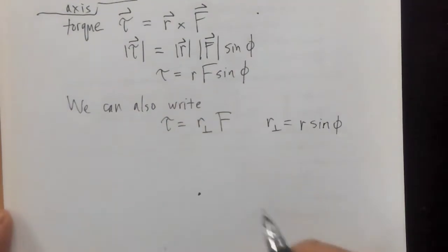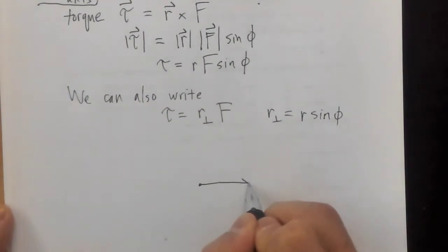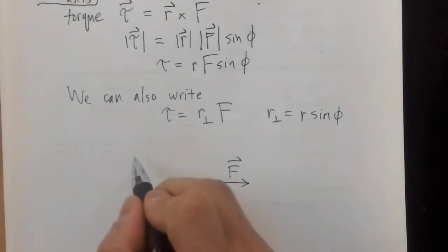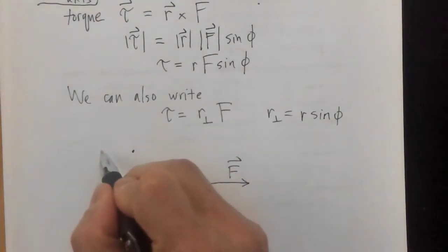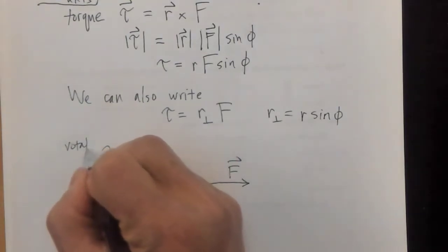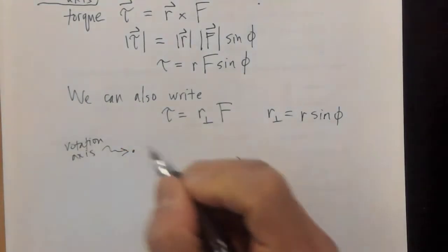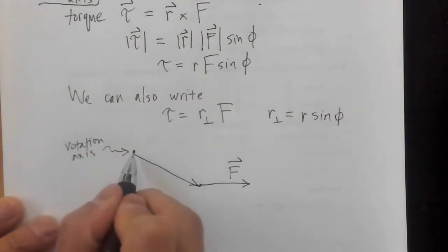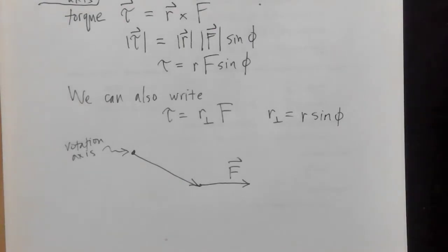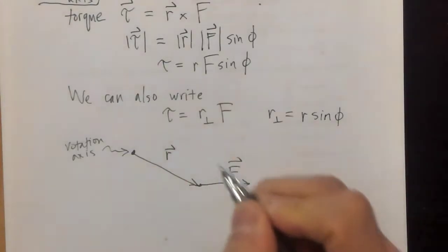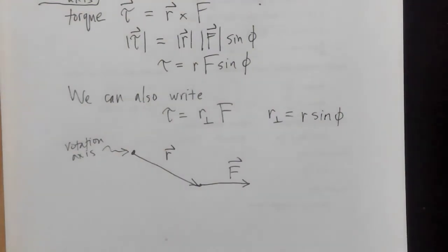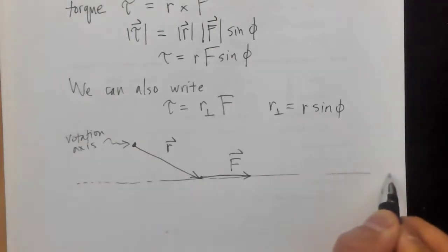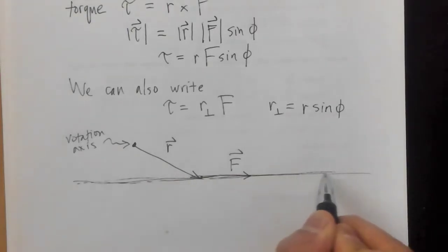Suppose one of the forces that you want to calculate the torque for is pointing in, let's say, this direction. And let's say this is where the rotation axis is. And so we need the vector from the rotation axis to the place where the force acts. This is the lever arm vector. Okay, and then this R perpendicular thing is very simply, you draw a line that goes through the force. Just make a line that goes through it.